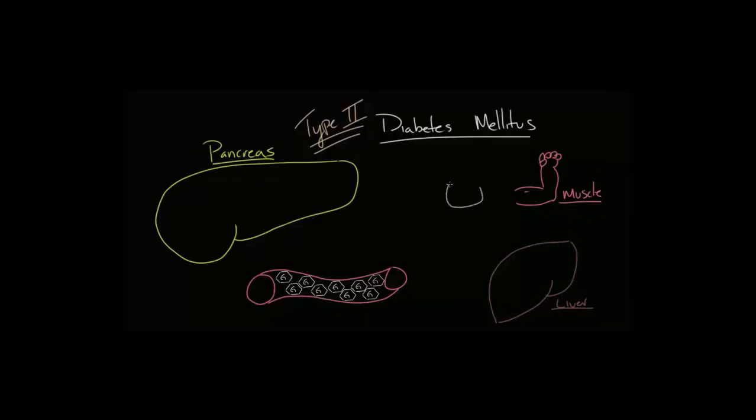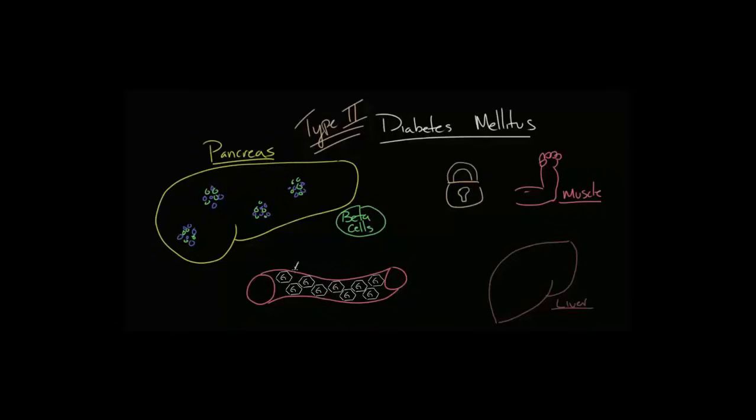But unfortunately, glucose on its own can't get into these cells. In a sense, these cells are locked. But fortunately, the pancreas is able to help with this problem. So there are a couple types of cells in the pancreas that sense blood sugar levels. And these cells are located in the islets of Langerhans. And these green cells here in the islets of Langerhans are meant to represent the beta cells.